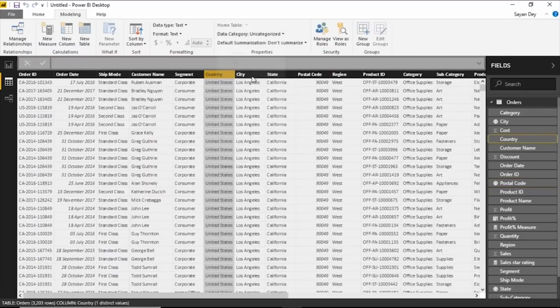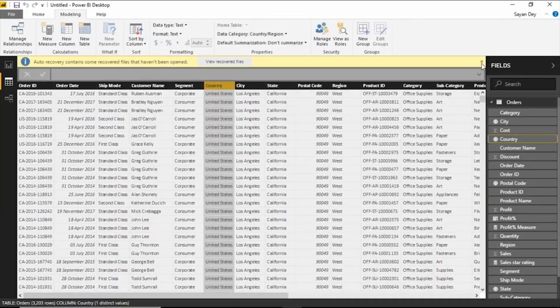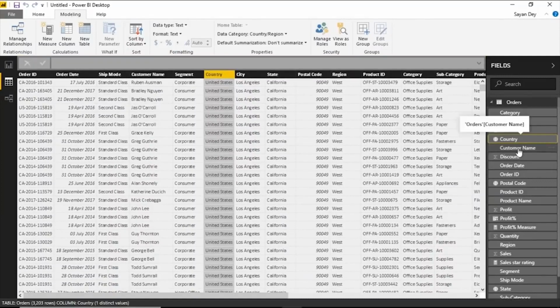Okay, so the idea again that I wanted to highlight here is the concept of setting geographical types correctly, because when you try to visualize this data finally in maps, it just ensures that you're more accurately able to represent data. Remember, Power BI will do a pretty good job in understanding exactly what a particular thing is. So if it's a city name, if it's Delhi, Bangalore, Mumbai, Power BI knows it is a city. So you don't have to specifically tell it's a city.